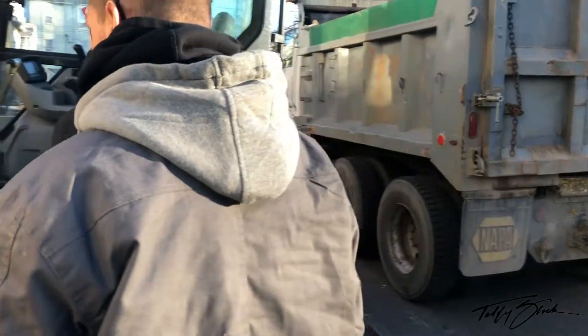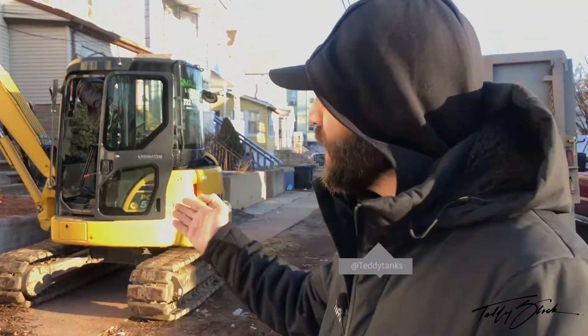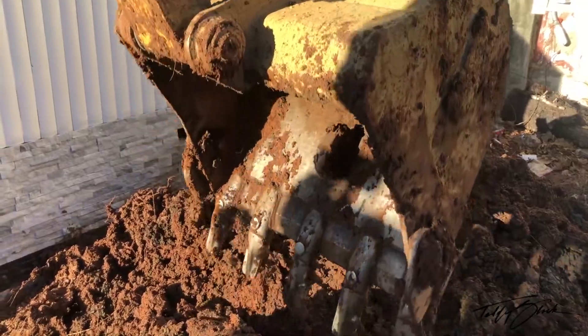This is a real estate investor who's flipping this house. He had another company pull the oil tank out about a week ago. It had a few holes in it and failed the township inspection. The contractor took one sample, which came back a little bit over a thousand parts per million — below the cleanup standard of 5,100 parts per million.